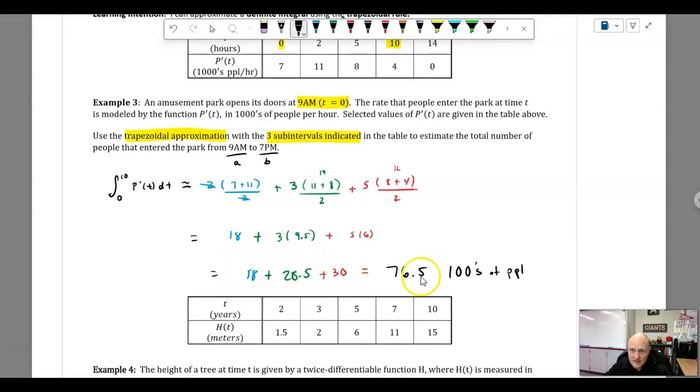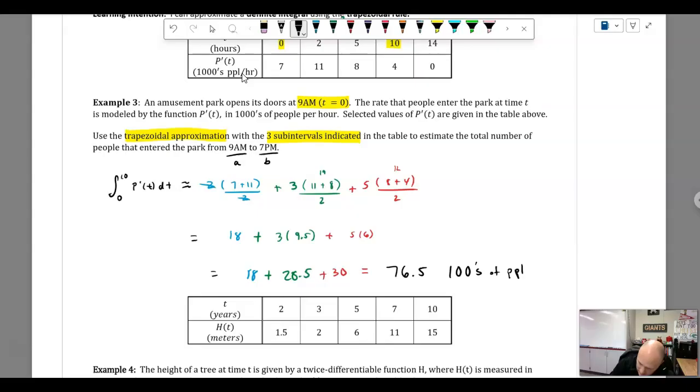Now units, remember when you're doing an integral, you're going to multiply these units. So it's not like a derivative where you're dividing to find that rate of change, rise over run. Here you're doing the opposite. You're taking the rate, the rise over the run, and you're multiplying by your independent variable. So this rate kind of goes away, right?